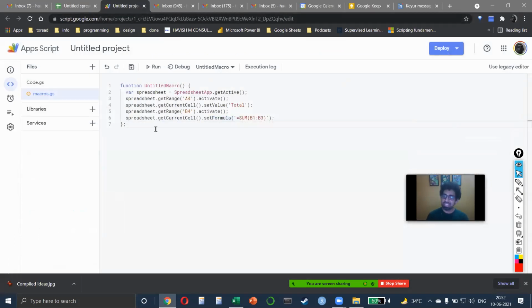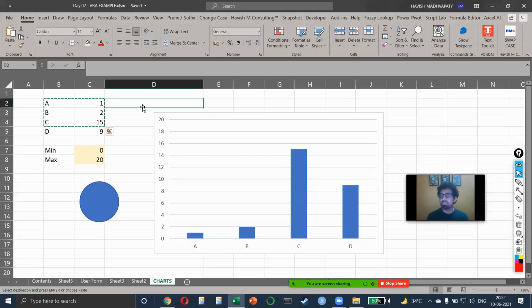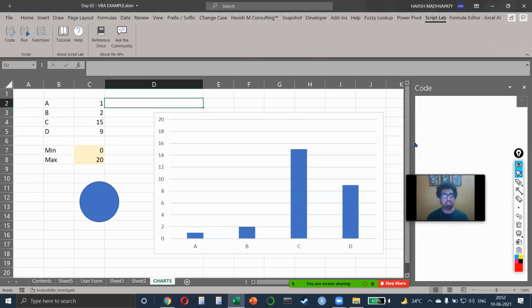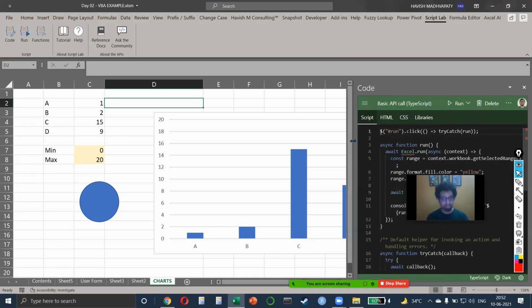So please do this on Google Sheets as well. And you know why? Because this will be a wonderful opportunity for you to start your journey with JavaScript as well. And see, JavaScript is the language of the internet. Whatever you do, you will have to use JavaScript. So it's not a choice that, oh, I want to or I do not want to work on it. Even on Excel, in the next 3 to 5 years, a lot of work is going to shift to JavaScript, not VBA. VBA will be there, but JavaScript and TypeScript is going to make a big impact. So it's not a question of I like it, I dislike it, I want to do it or not. You have to do it.